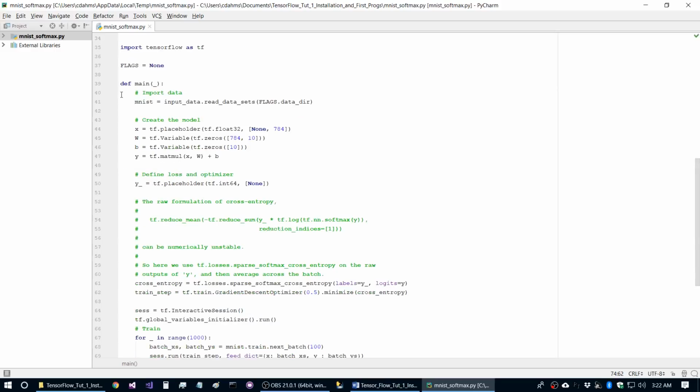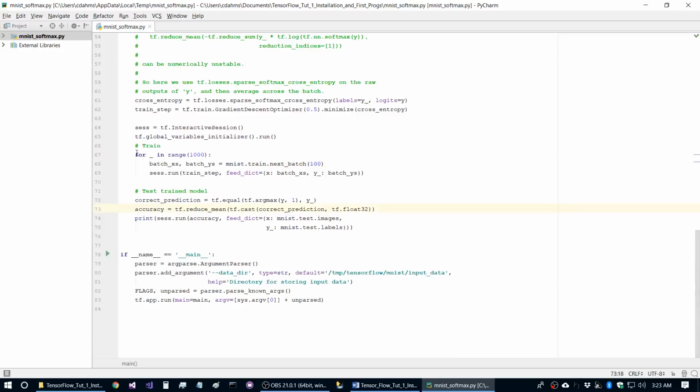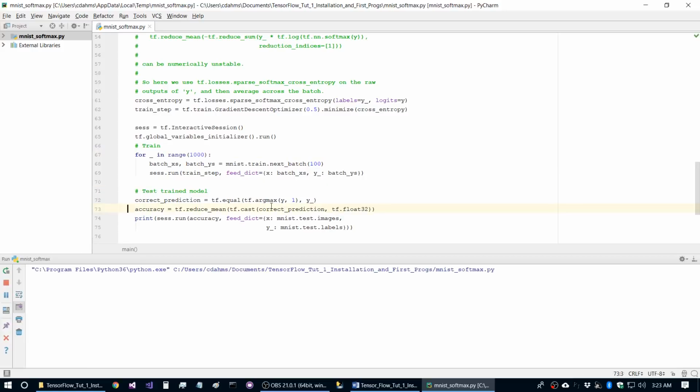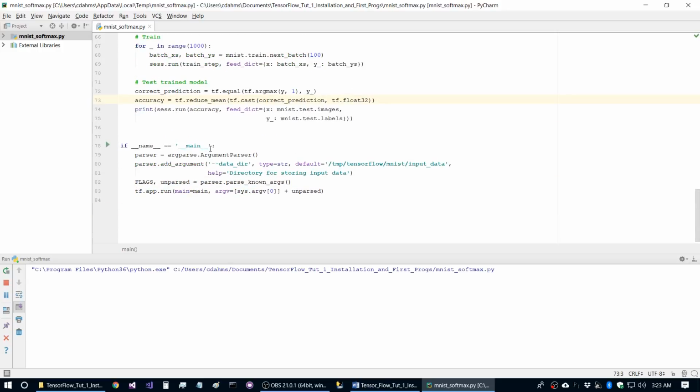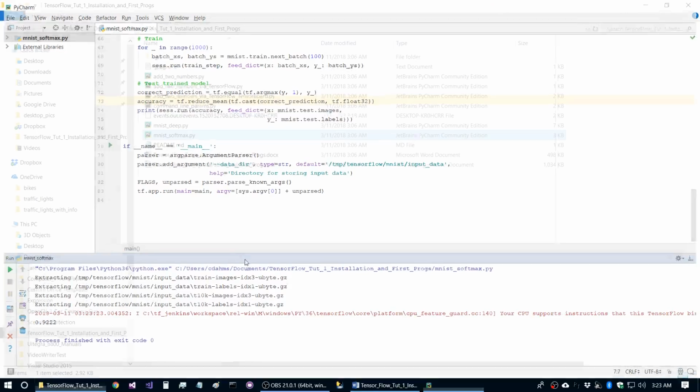So this is a pretty straightforward linear regression model that's defined here. And then similar to the previous program, we're going to train and then we're going to test. And let's go ahead and run this and take a quick look at the output. And typically the output in this comes out to be low 90s%, like 91 to 92%, and it shouldn't take too long to run. And then in the next program, as long as we're waiting for this here, okay, there we are, 92.22%. That's a little bit higher than usual. So now we're going to jump on to the next program.